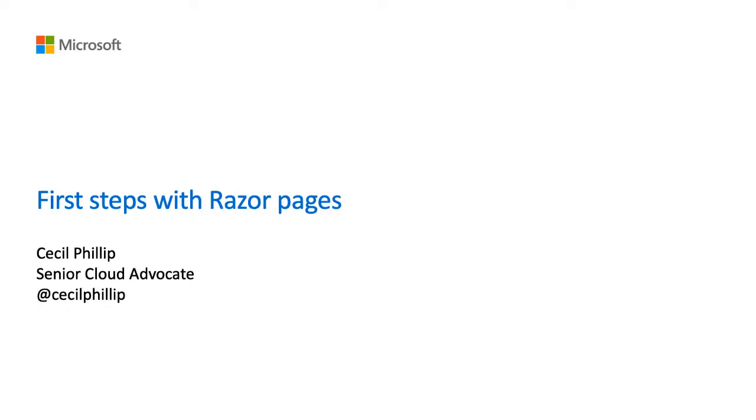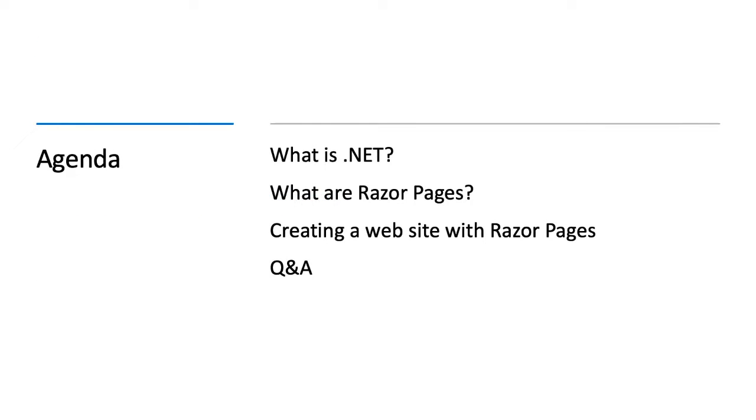I don't have a lot of slides, but let's head over to the slides and we're going to start to go through what we're going to cover today. Right. So really quick on the agenda, we're going to talk about what is .NET. We're going to talk about Razor Pages, and then we're actually just going to build one. I'm going to talk for maybe about 20, 25 minutes or so.